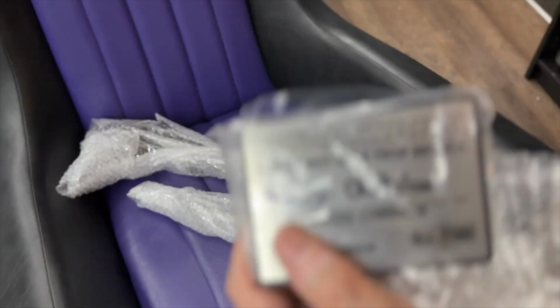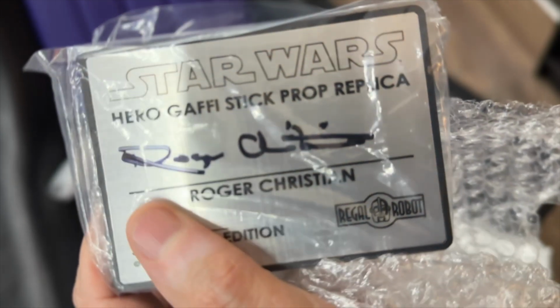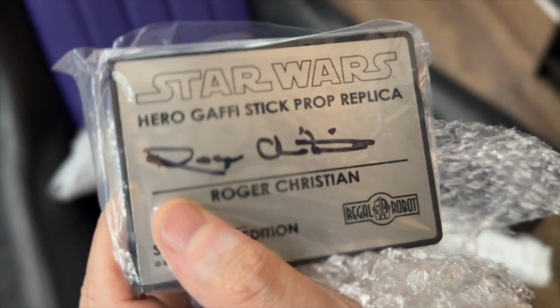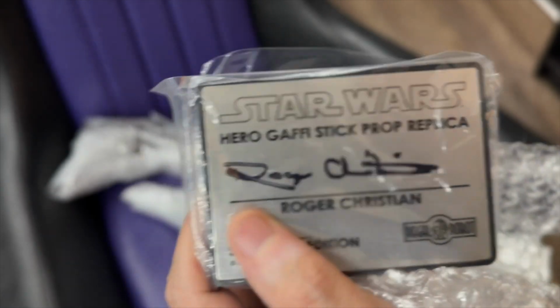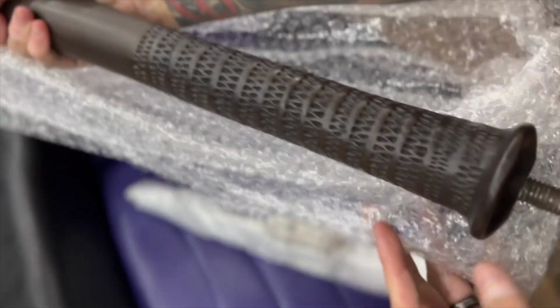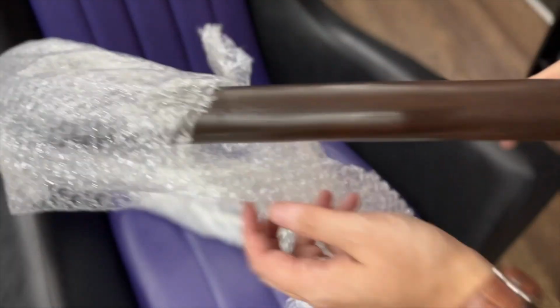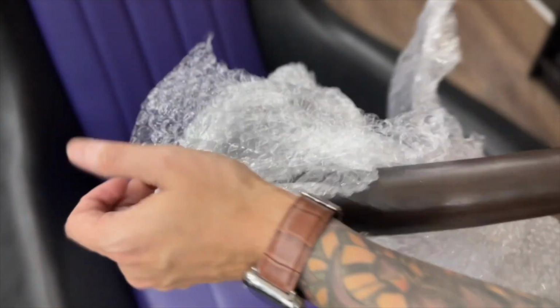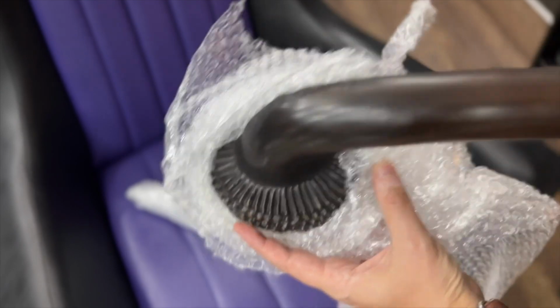Like I mentioned, the New Hope Hero version is going to be a signature edition. It's going to be autographed by Roger Christian. Now, Roger Christian is literally the godfather of Star Wars weapons, because he's the one who found the greebles to make the lightsabers. He's the one who made Han Solo's gun. He's the one who made these Gaffi sticks. I mean, you name it. He even made the first R2-D2 out of wood and a lampshade.